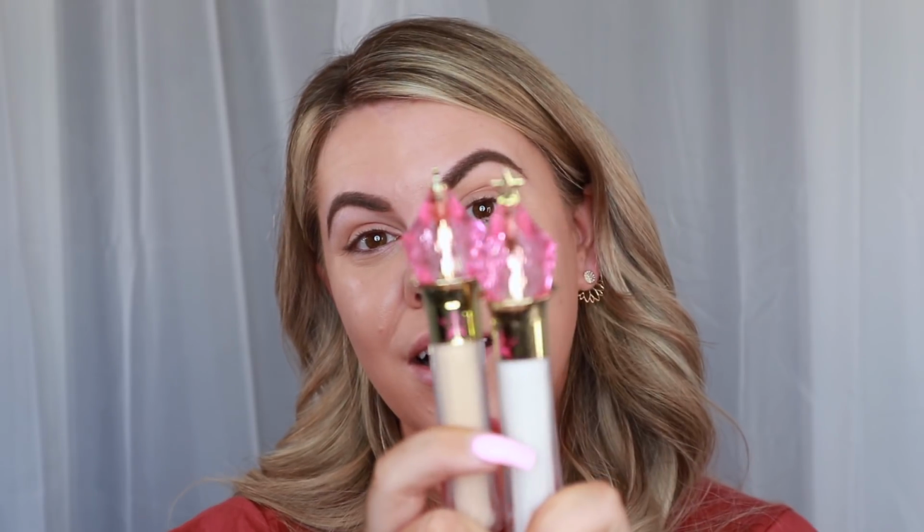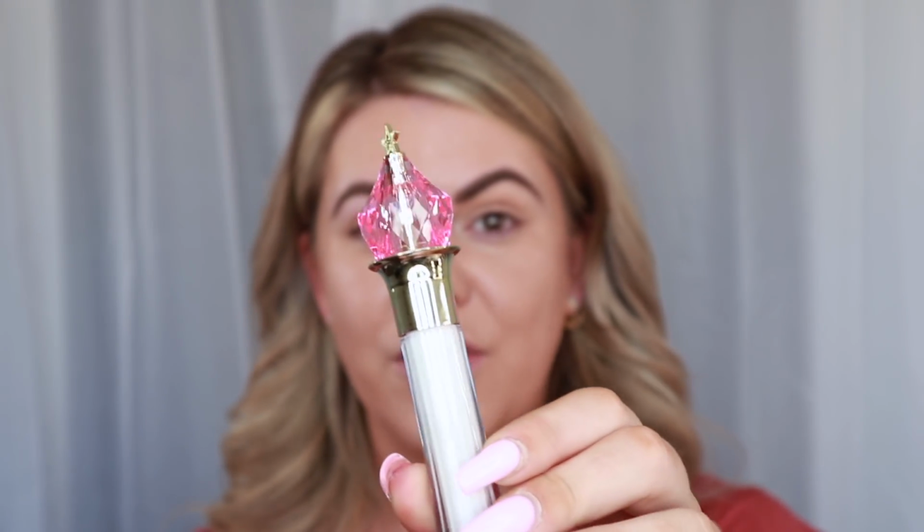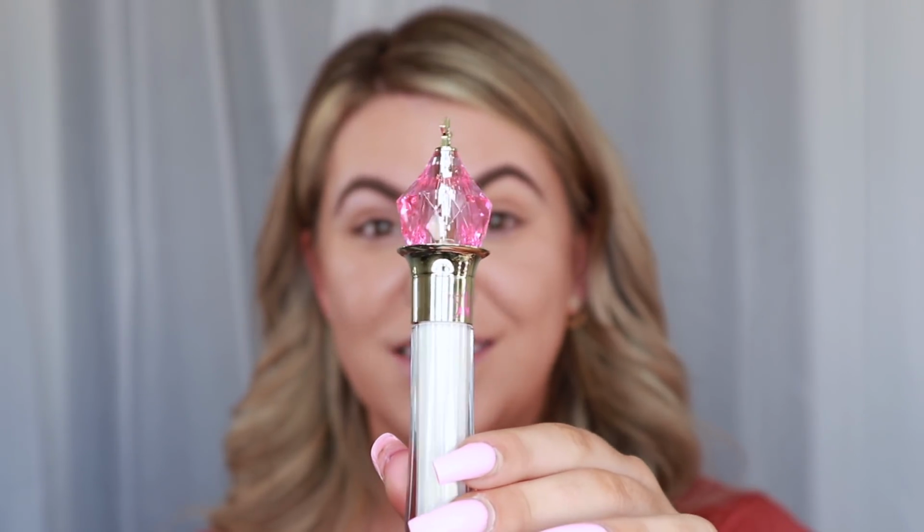Okay, and now for the star of the show, a product that I was super, super excited to try out. The Jeffree Star Concealer. So I went and I picked up 2 shades. I picked up the lightest, the white shade, which is C0, this guy right here. The packaging is just beautiful. It gives me very Sailor Moon-esque vibes, which I am all about.